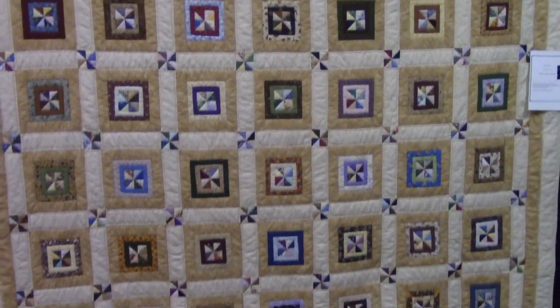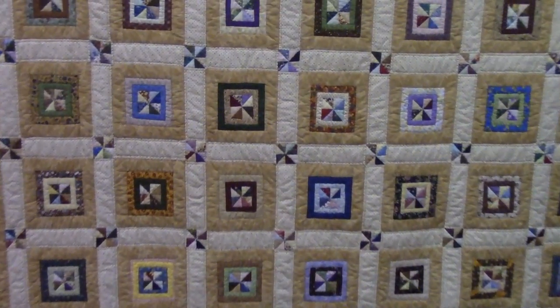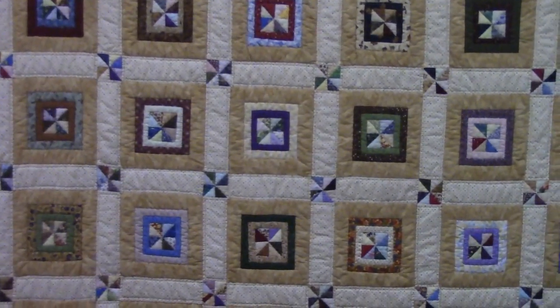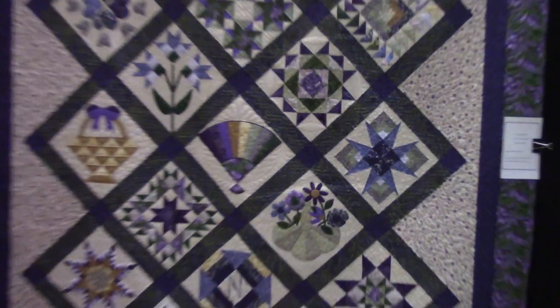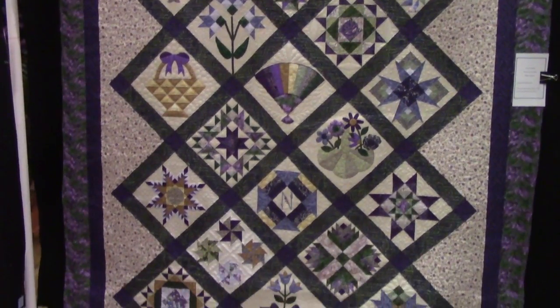This is a scrappy quilt, and it's made by Sue DeBoer. That's a lot of pinwheels. There's another one by Nancy Neufeld, and it's Dresden type plates and other samplers.